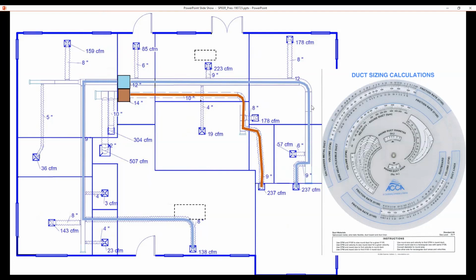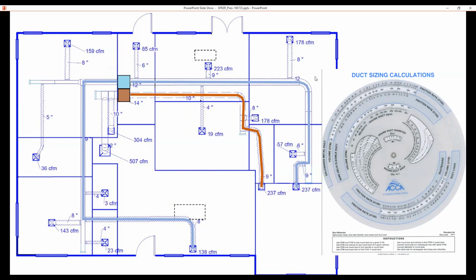So if you can take a duct slide rule and look at what a 6-inch flex or a 12-inch piece of pipe can deliver over a range of static pressures. I will say that when I began using computer-generated, computer-calculated duct sizing, the need to balance the airflow diminished greatly.